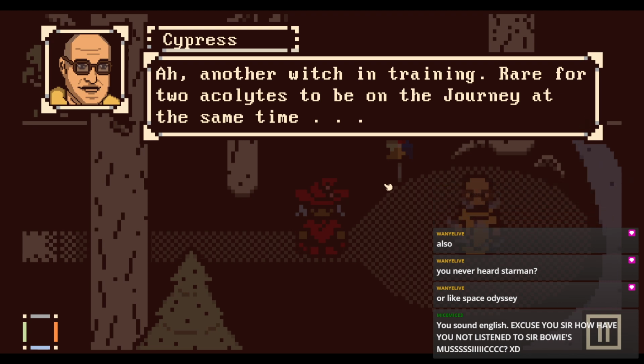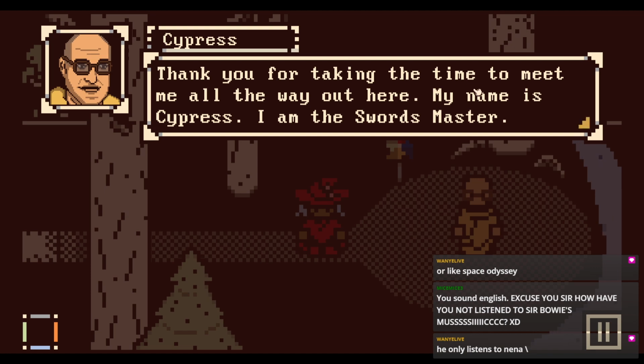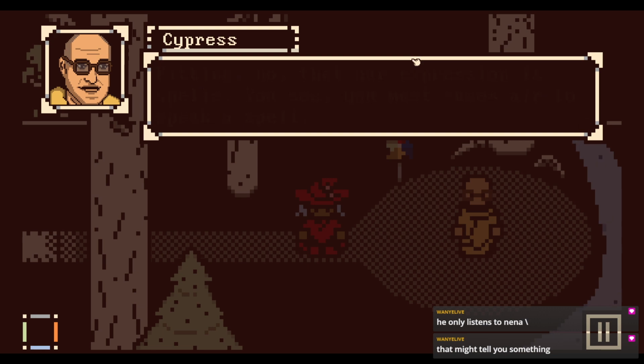Ah, another witch in training. Rare for two acolytes to be on this journey at the same time. Can you give me stuff? Thank you for taking the time to meet me all the way out here. My name is Cypress. I'm the Swordsmaster. The suit of swords represents your thoughts and mind, and it is associated with the element air. Fitting, know that our expression is a spell. You see, you must use air to speak a spell.